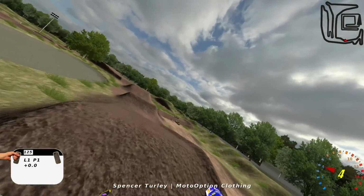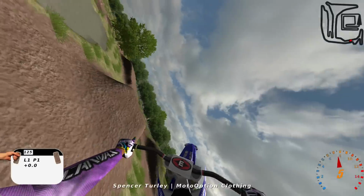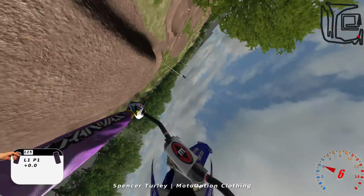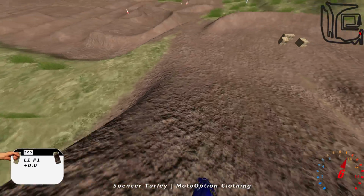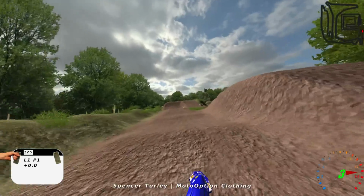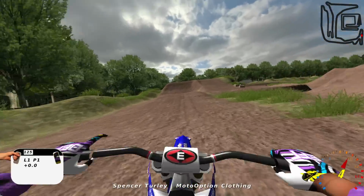But yeah, right here, just a super fun jump section, a super fun double. You whip it over like that, and then you hit this really big jump that angles you perfect that way. You gotta whip it. You gotta whip it, bro. You cannot hit that jump straight. Come on now. But yeah, just a lot of fun.